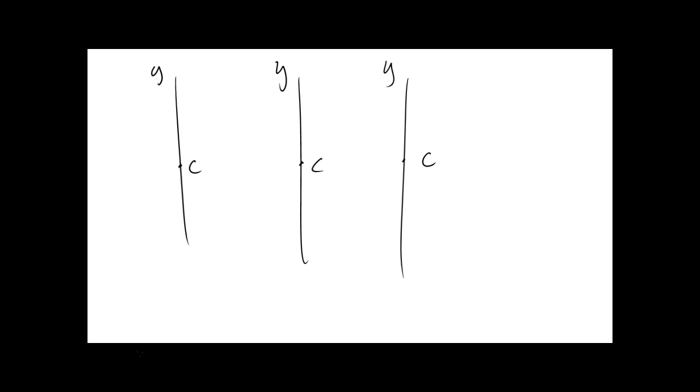Now, these are the critical points. That means that's where the first derivative is 0, right? They could both be decreasing functions going towards C, and that would be a minimum then, right? Or you could be going away from C. That would make that a maximum. Kind of, on the curve, sideways.